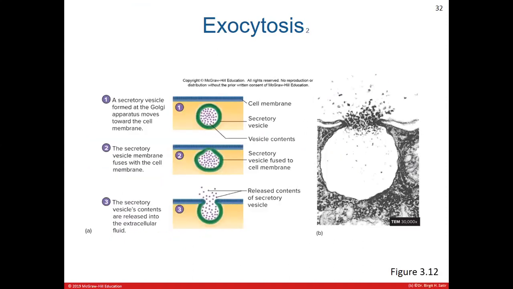This is showing you some examples of exocytosis. This is the cell membrane. Here is the intracellular cytoplasm. Here you have the secretory vesicle, some kind of vesicle that has maybe some enzymes or chemicals in it that needs to be released from the cell. It comes up to the cell membrane, it fuses with the cell membrane, and then it opens up and releases those substances or chemicals out into the extracellular area.